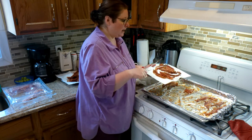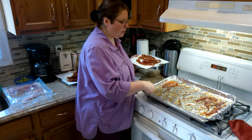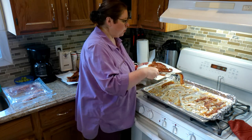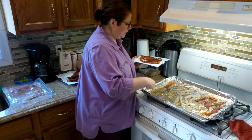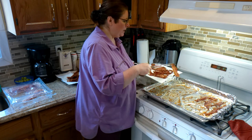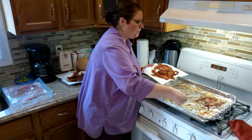I bought one of those really big boxes of bacon from Costco. So I took out one layer and I'm going to cook it, which is a lot, but I like to have it all ready in my freezer. But this time I probably will just put it in the fridge ready for tomorrow.